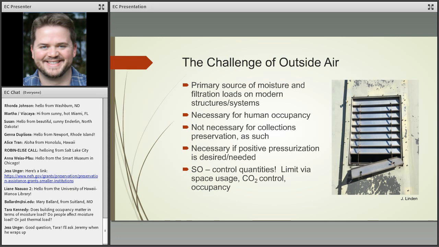We talk sometimes about acetic acid and the necessity for air turnover just to get rid of the odor. So there are circumstances where we do need to bring more outside air into a space, but more often than not, for your typical collection, we really don't need much in terms of outside air or fresh air, if you will. The collections don't breathe. We've talked about this in the past in the field.